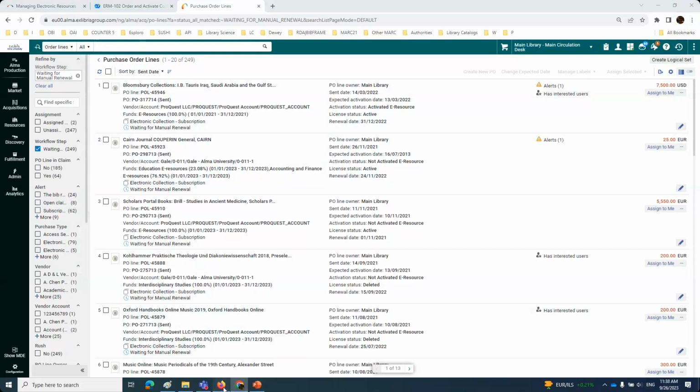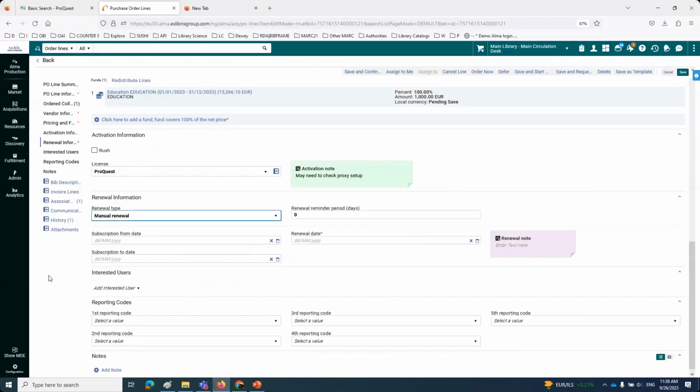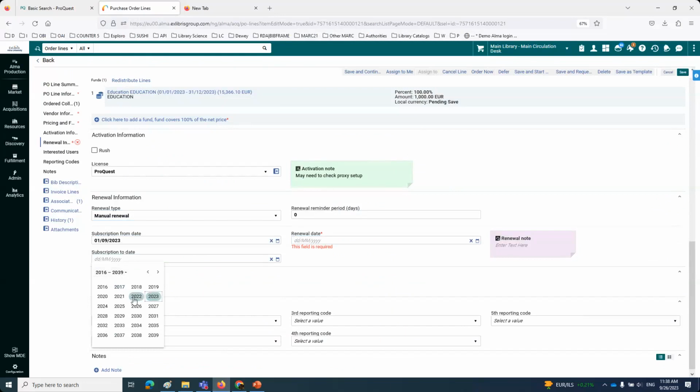And you can see here it's waiting for manual renewal according to the renewal date. So let's come back now to our purchase order line. We're going to leave it manual renewal. We'll give it a subscription date. Let's say it's going to be a subscription from September 1st, 2023 to end of August 2024.